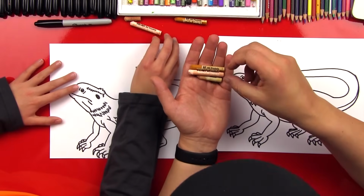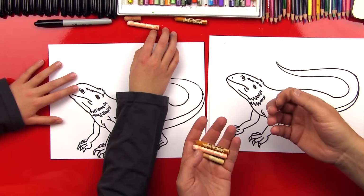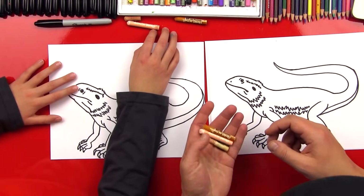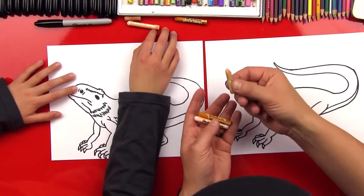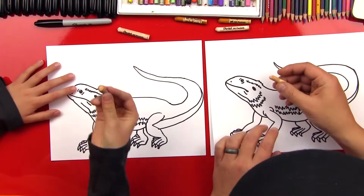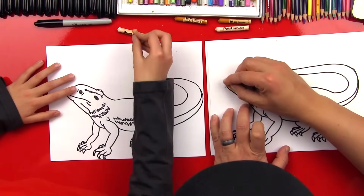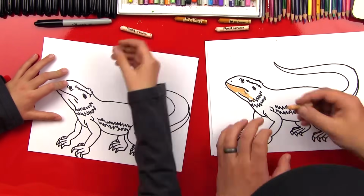And we're using Pentel oil pastels. And we really like these because they're fun to color with. So we're going to draw some really cool textures on him. We're also going to do some shading too. So we're going to first use our light or pale brown, and we're going to do some layers over his whole body. And then we're going to go back over it with the shading, okay?